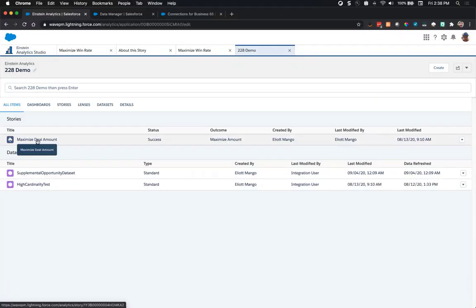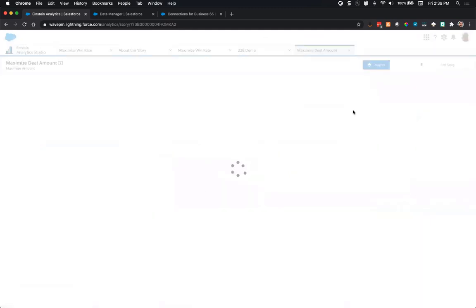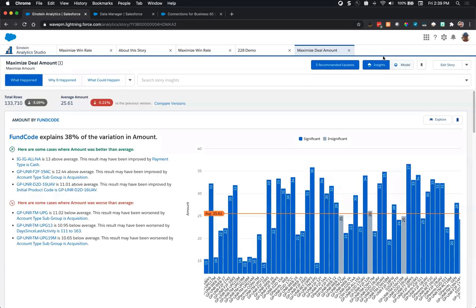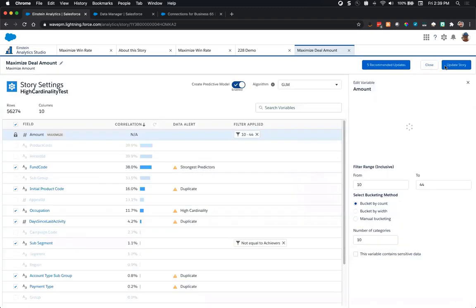Okay, so let's look at some of the changes we've done if you are a customer of Einstein Discovery. So the first thing I want to call out is we removed the settings button. We used to have a settings and an edit story. Settings and edit story were redundant, so you click edit story to get to that setup. Within the setup, you're going to see a couple new things.